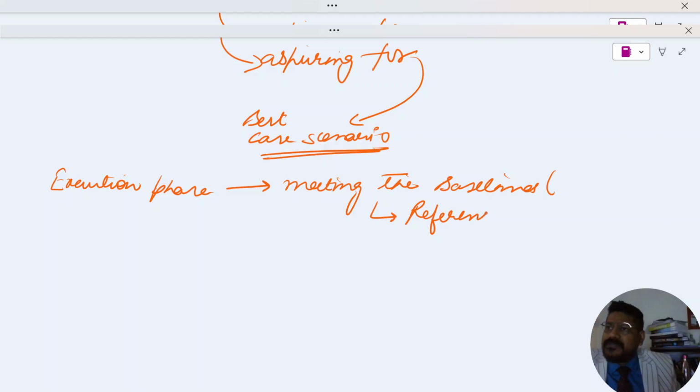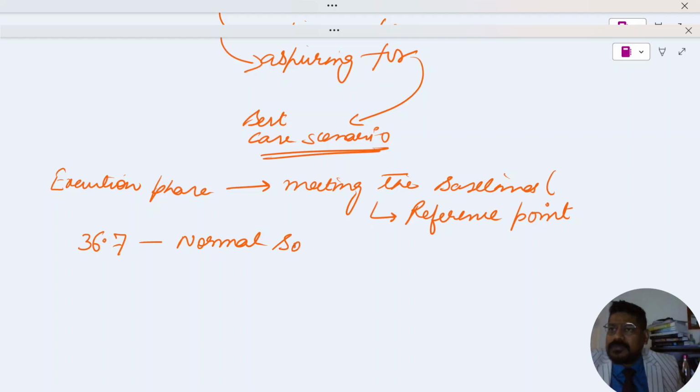Now, if you have fever or if you do not have fever, you would define it through normal body temperature, which is 36.7 degrees Celsius. That is your reference point.